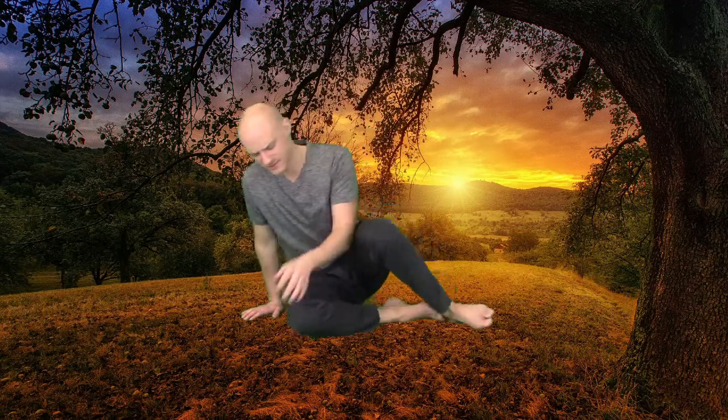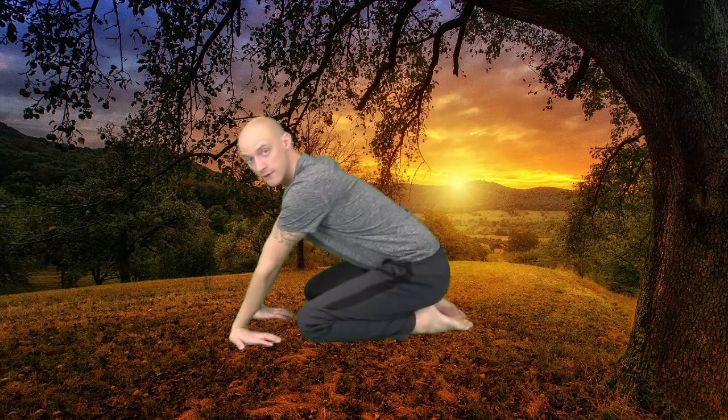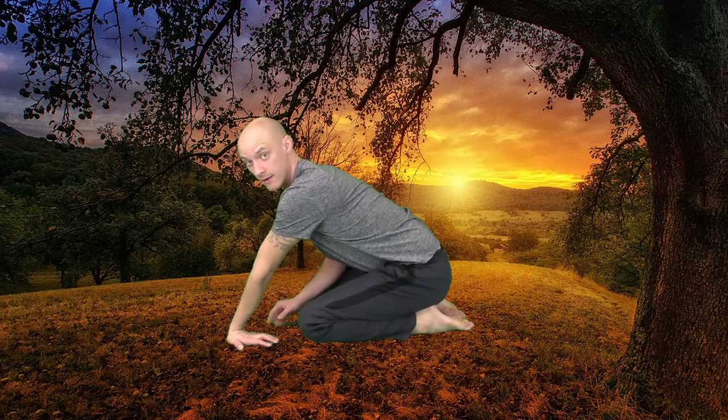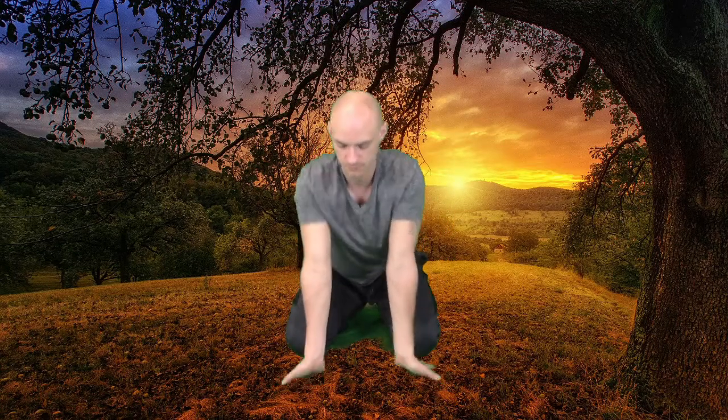Now we're going to stretch the wrist. We're going to do this one both at the same time for the inside of the wrist. We call it the belly of the forearm. I'll show you from the side. Sometimes I think it's easier to see it this way. So you're going to take your hands, open palms. Put the palms on the ground here in front of you. And so now you're getting the inside of the wrist. And just so we all know, with the palms down, our fingers are actually pointing in towards our body. I'll show you from the front here too. Actually, it might be nice to get a little closer anyway.